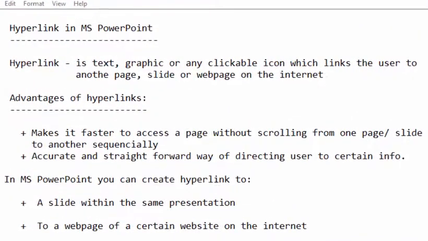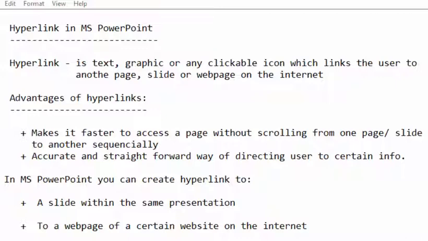Today I want us to discuss hyperlinks in Microsoft PowerPoint. Hyperlinks are simply text, graphic or any clickable icon which when clicked will take the user to another page for more information.